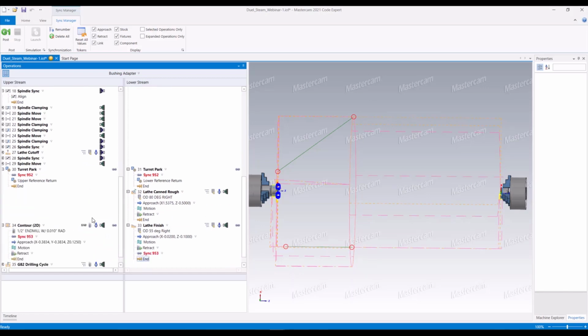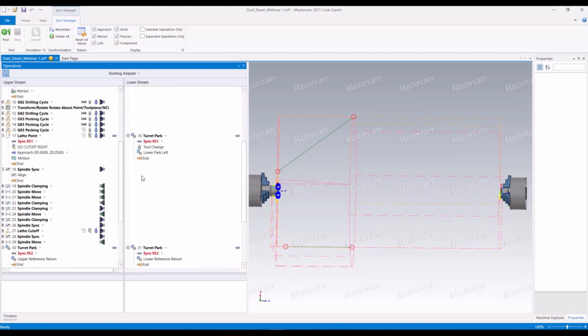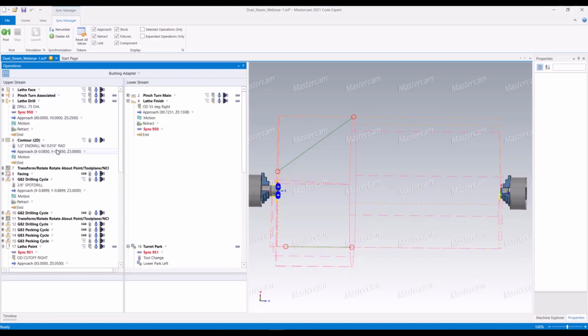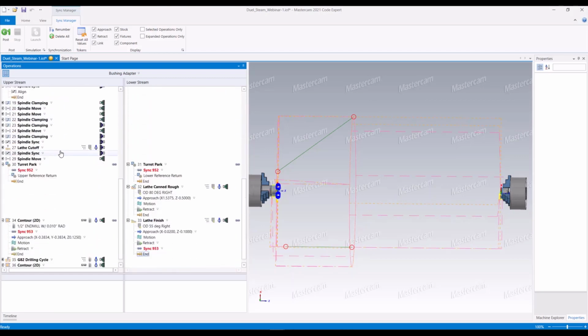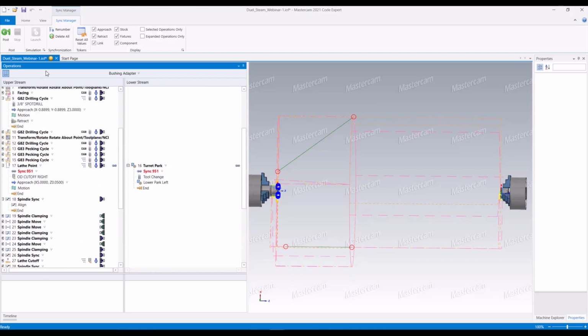So there's my synchronizations. So you can see it changed this from green to yellow, which means I have to save it. I can go back in, launch this, and you'll see a totally different behavior out of this machine.